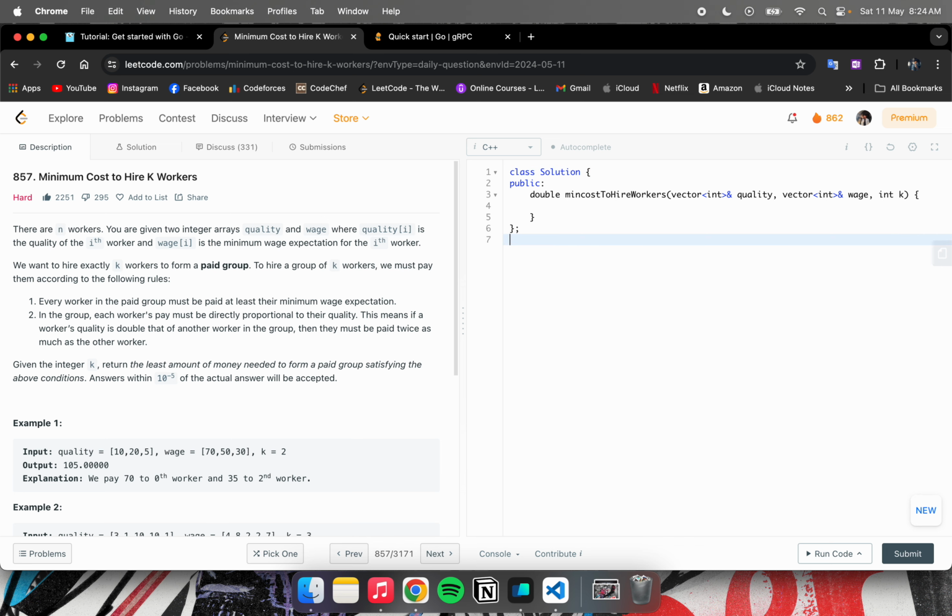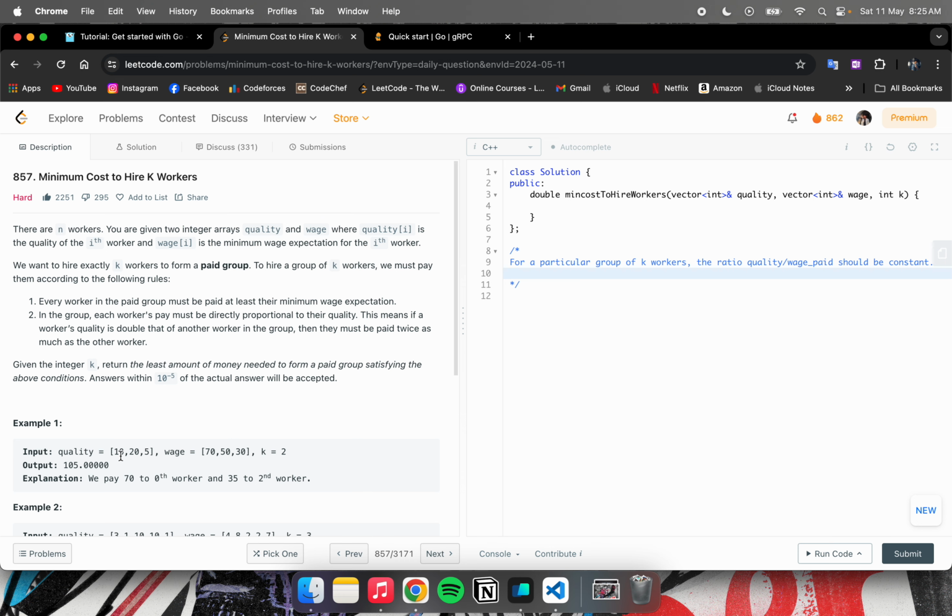What this second constraint is telling us is that for a particular group of K workers, the ratio of quality by wage paid should be constant.